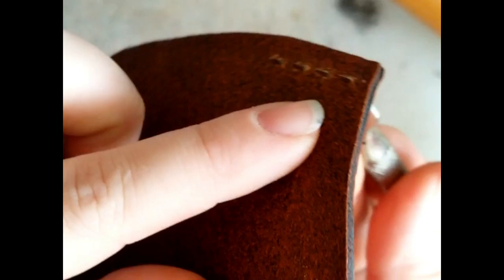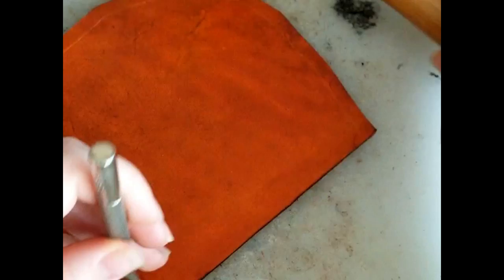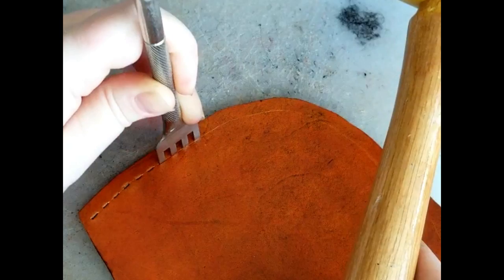And you want to make sure to get a really nice clean punch all the way through. I mean, you don't want to be chomping into your cutting mat, but I do try to get till about that far. Maybe a little farther, honestly. Oops, hitting the tripod. And you can pull it out. If you want it to remove easier, you can put some Aussie wax or some beeswax onto your chisel, but I just wrench it out. And then I line up my new placement with the first tine with the last hole, and that way I'm punching three new holes, but it's keeping my placement very equally spaced.